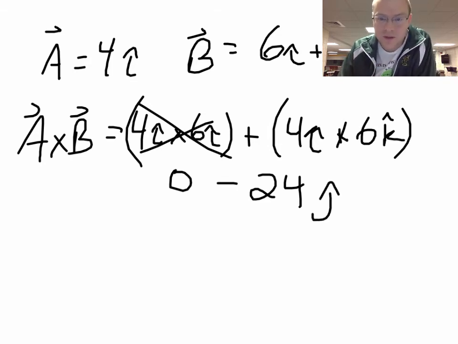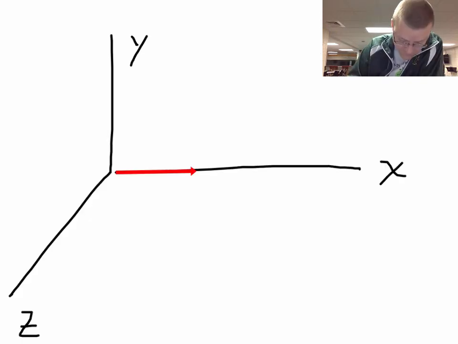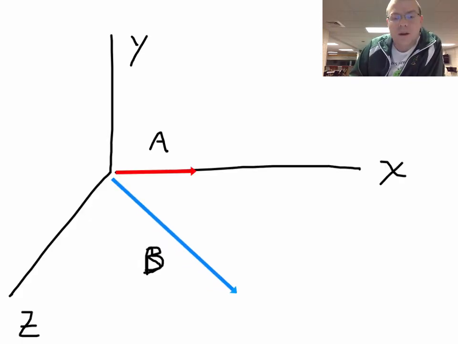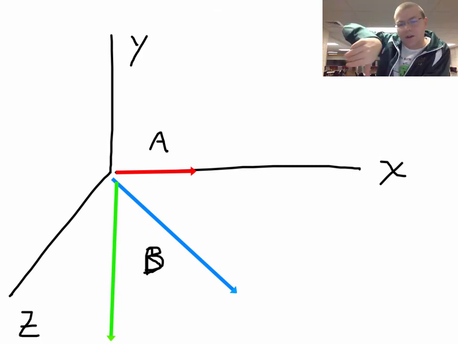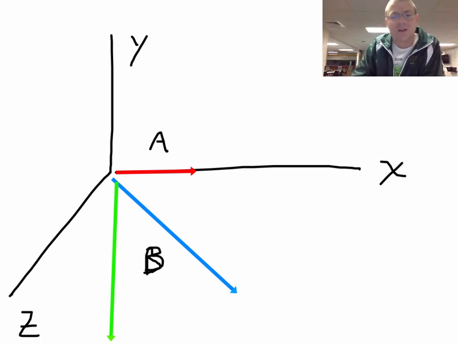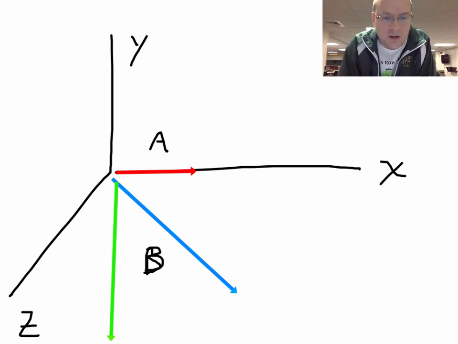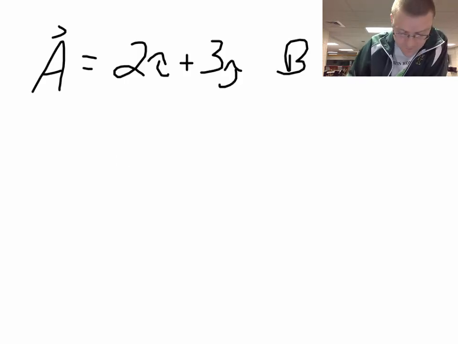So really, if I was going to visualize this now, all I did was move one of my vectors. So there's vector A, and now we have vector B, so that means that vector C is in the negative j direction. So when I cross vector A with vector B, my thumb now points down and allows me to give that negative j direction.